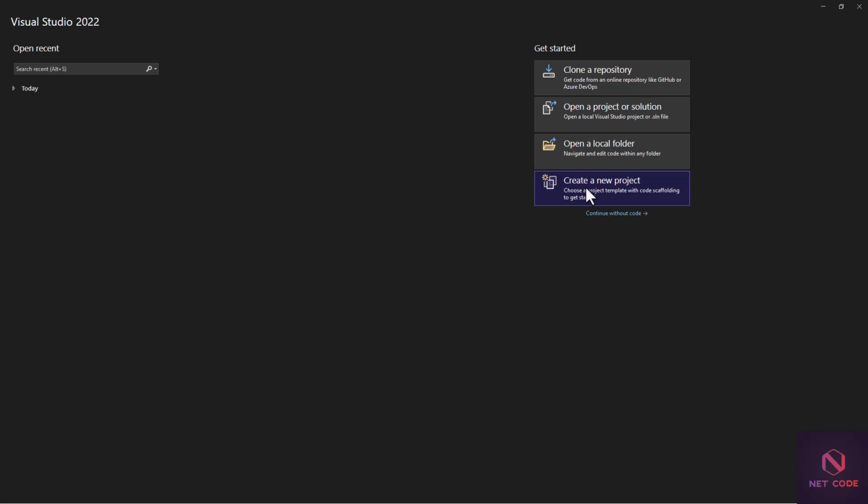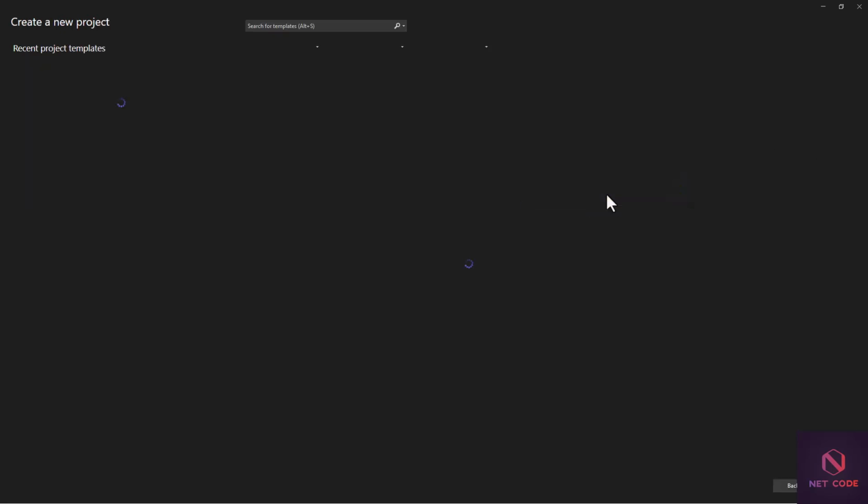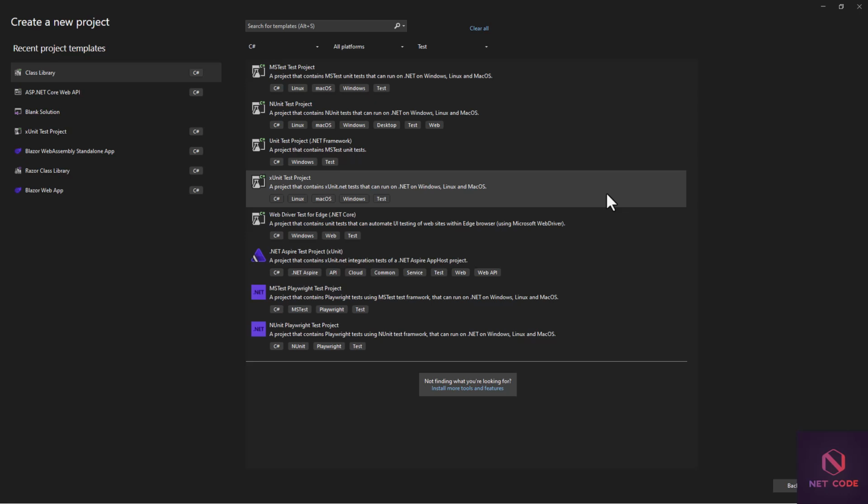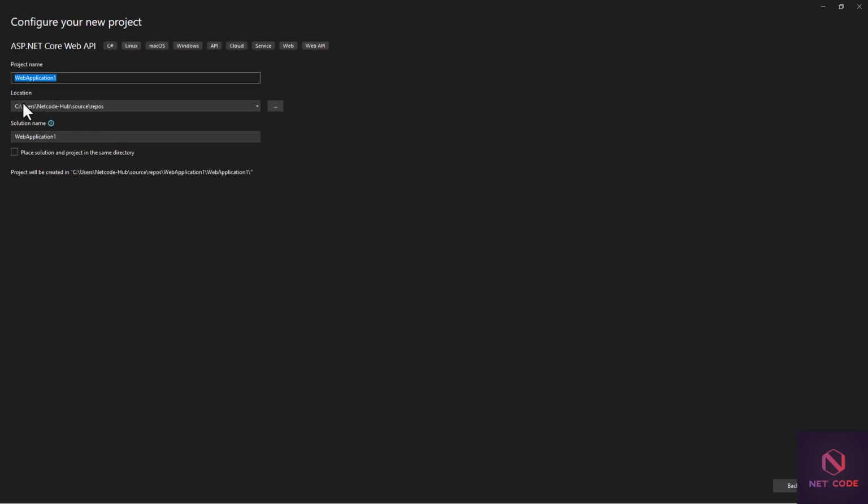Now let's start. So create a new project. And as usual, since we're going to use Web API, you choose Web API. Then give it a name and choose a location. So I have my name, as you can see, Demo Web API with SQLite DB in Docker. Then let's click on Next.